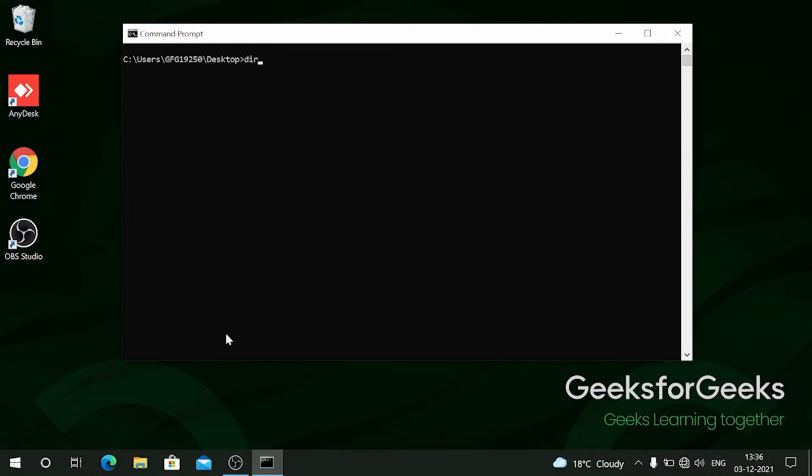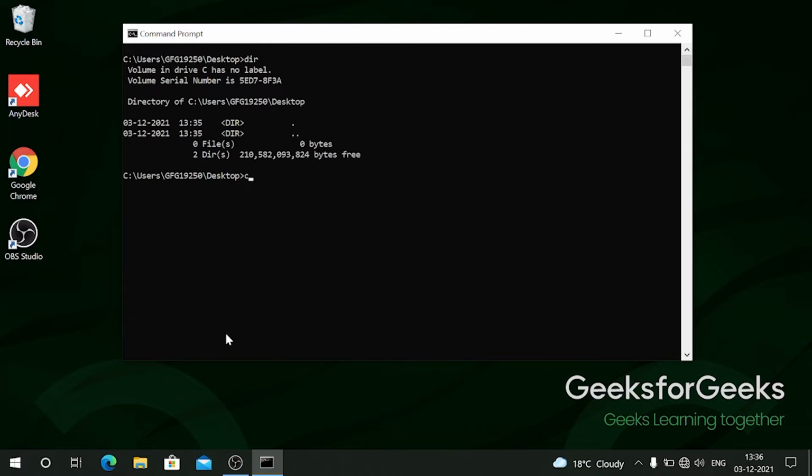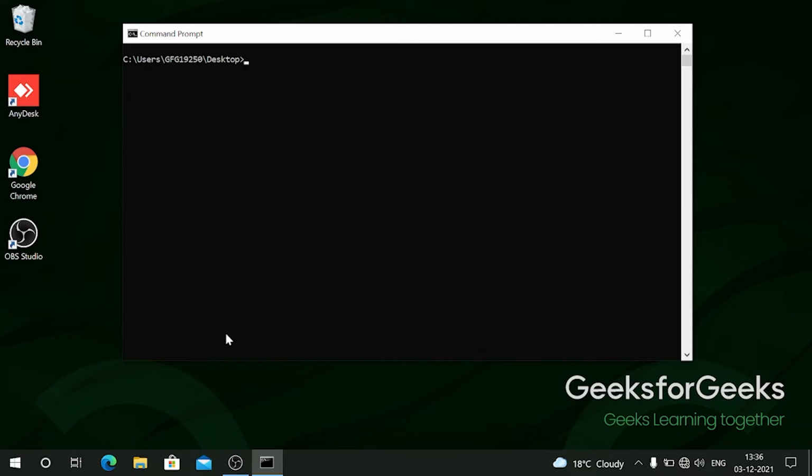Now these are the files that we currently have. How can I create a directory? To create a directory, we are going to use something called mkdir. MK means make, dir means directory. This is how I can make a directory. Clear? After that, we write a space and name the directory. So here I am writing Ashish. Just click enter. Here you can see a new directory appears named Ashish. That's how easy it is.